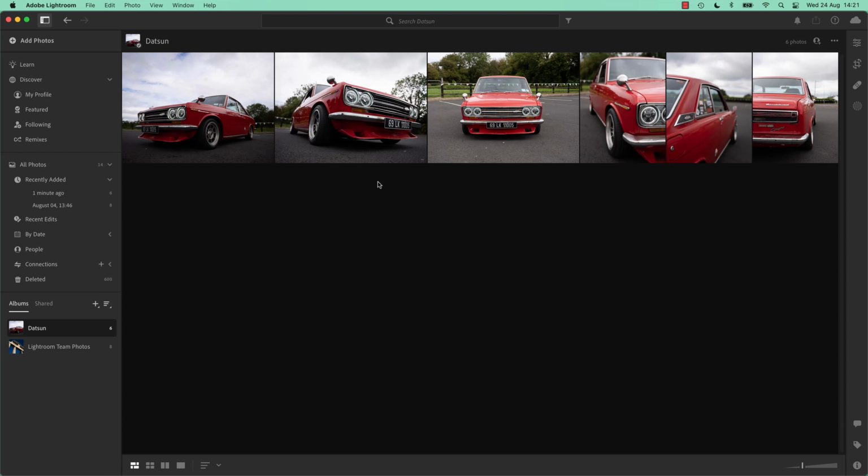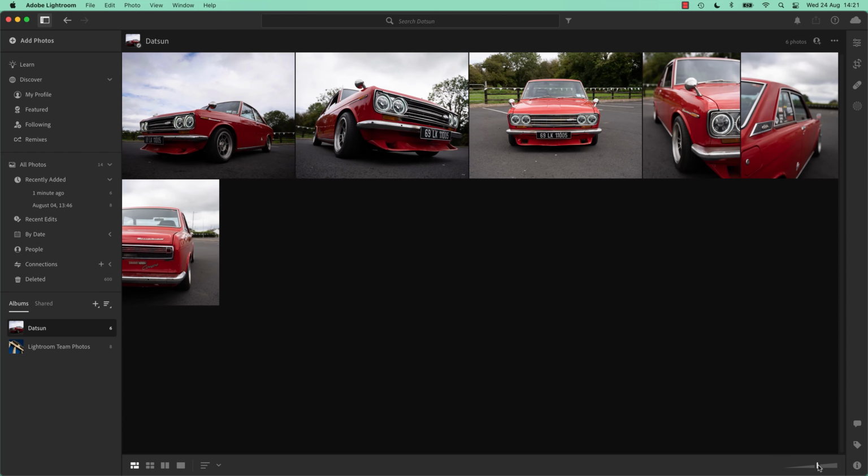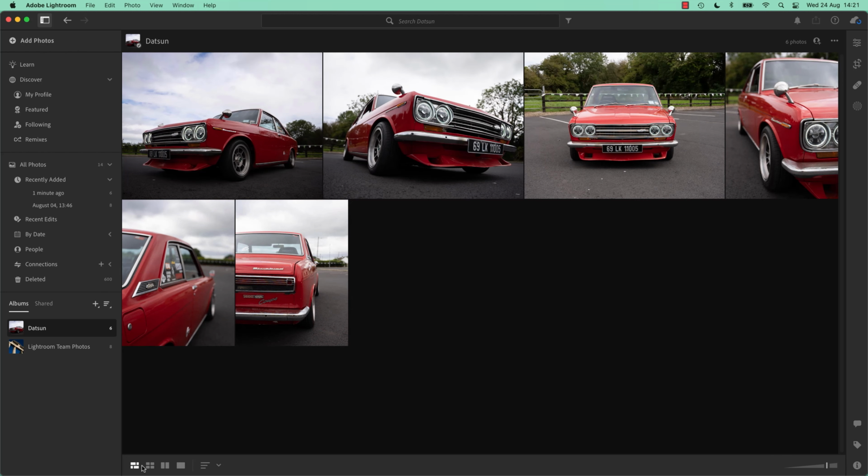Depending on your Lightroom and your screen size, down here you can drag the sizes bigger or smaller. Can you see this little slider? It just makes our thumbnails bigger. Drag it up. I'm on this first option here. Be on this view if you want to, just so I can see them all.